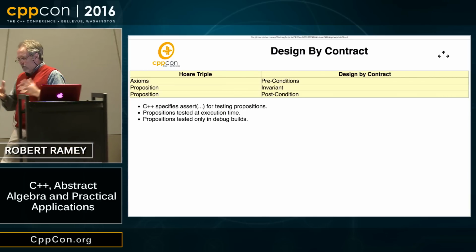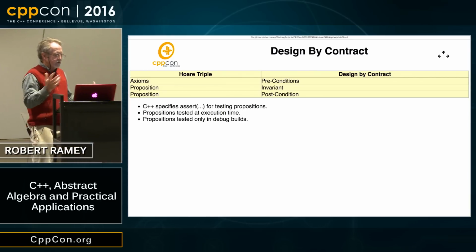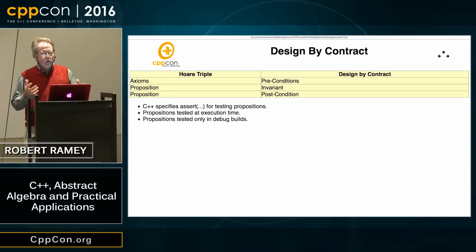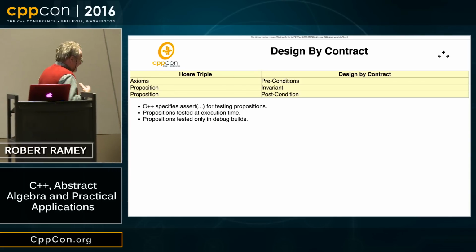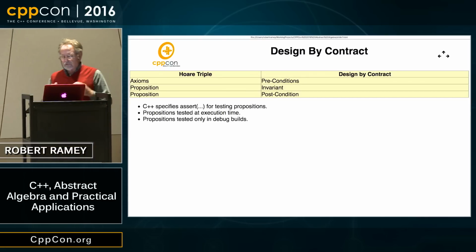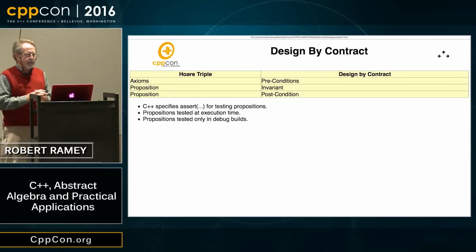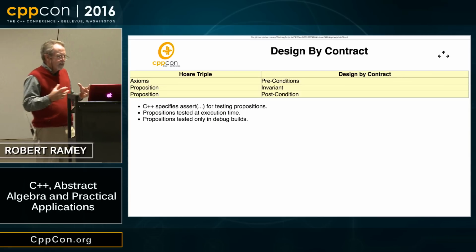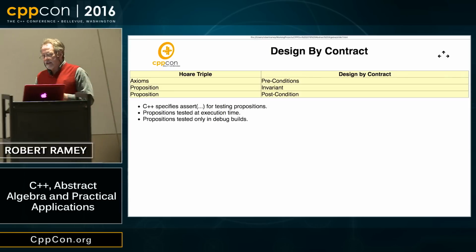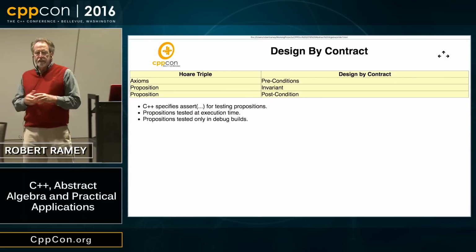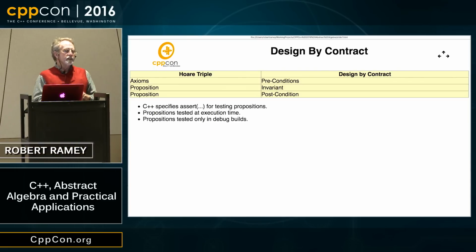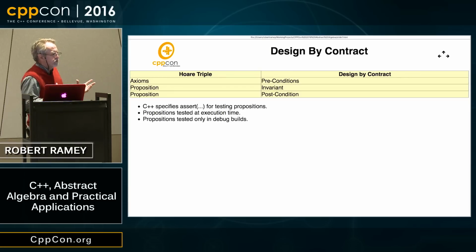And we've got it in the standard, and people use it, people don't use it. In order to get over our complaint that this is too intensive, costs too much resources and execution time, they define this in such a way that these checks are only done on a debug release and not on a release. So this was a compromise.